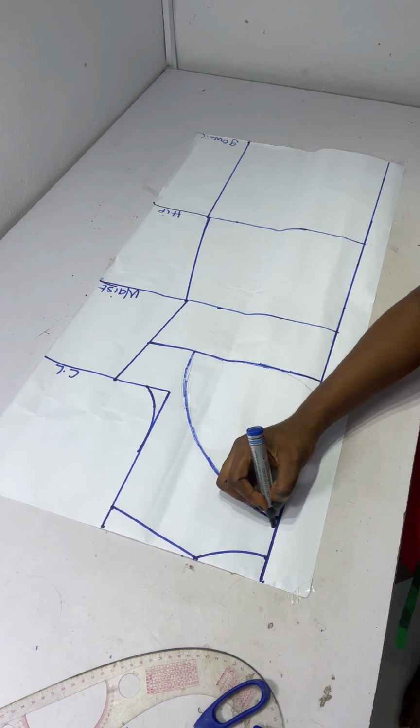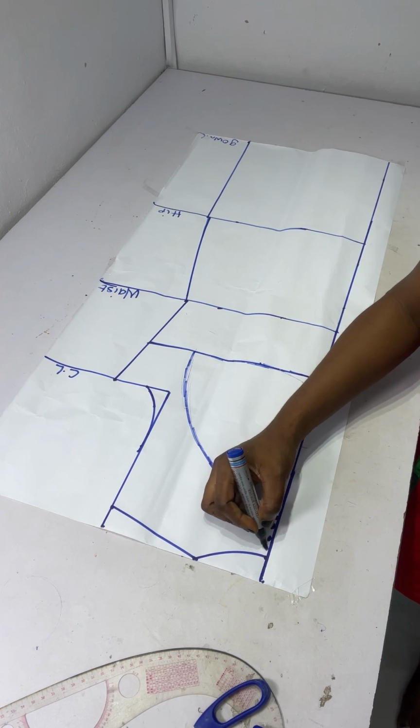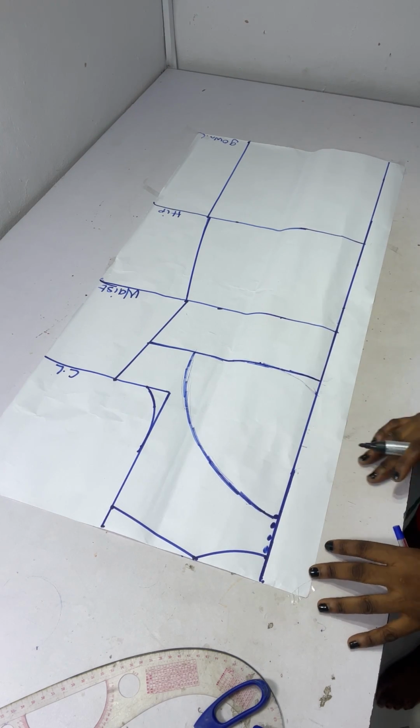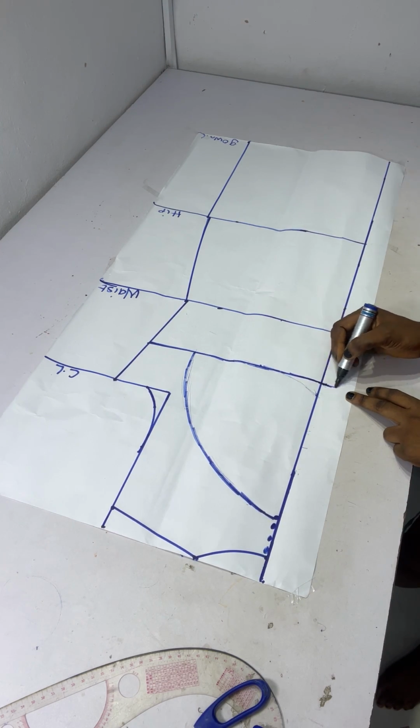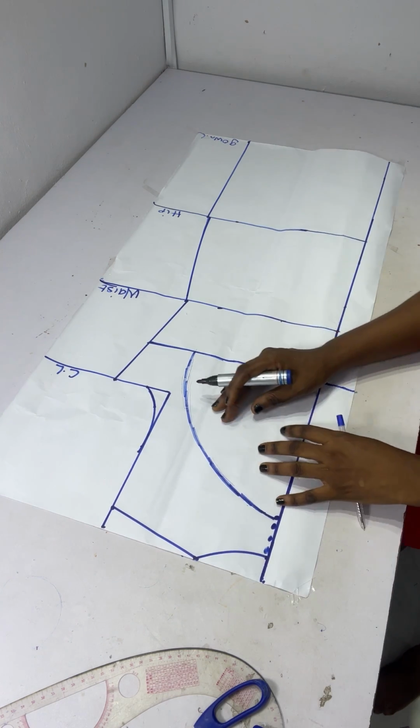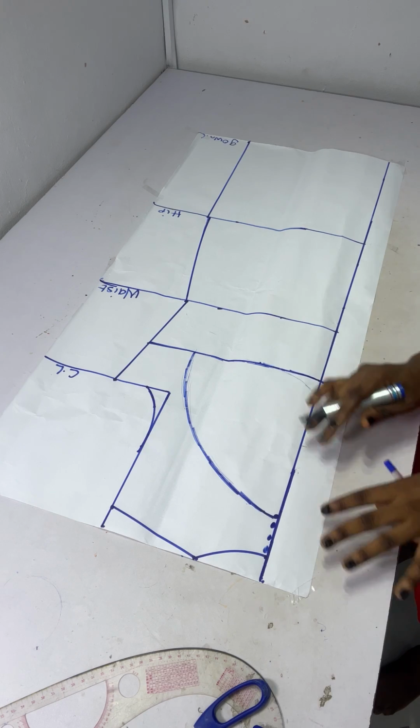So guys, after doing that, our button is going to be on this side of the fabric. So we don't need the zip allowance for the yoke area. So I'm just going to connect this line. This is where the zip will start from. Hope you understand. So now I'm going to be taking this part off.